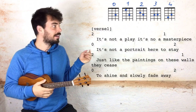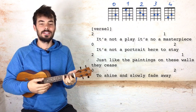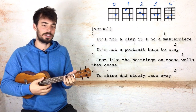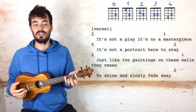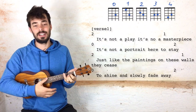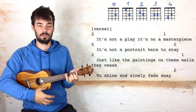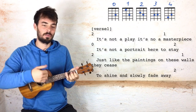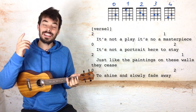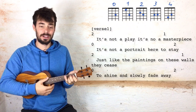It's not a play, it's not a masterpiece. It's not a portrait, here to stay. Just like the paintings on these walls, they cease to shine and slowly fade away.